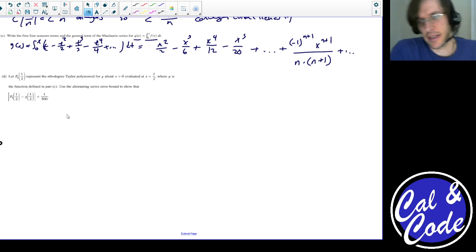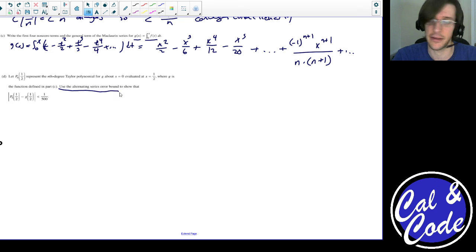Part D is one of those things that oftentimes scares people, but it's probably one of the easier problems mathematically to do on the exam. And that is, they start talking about error bounds. And anytime they start talking about error bounds, people freak out. But if you'll remember from class, the alternating series error bound is like the best one. And it basically says that we know our error is less than or equal to our next term. They want us to show that it's less than 1/500th.